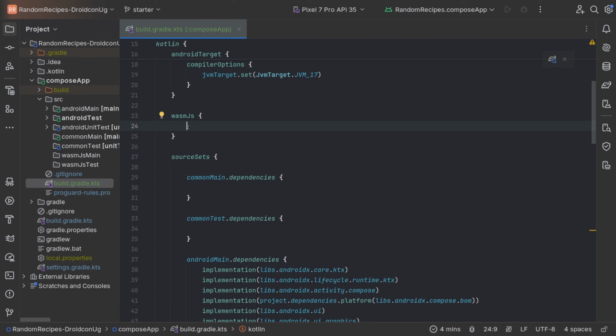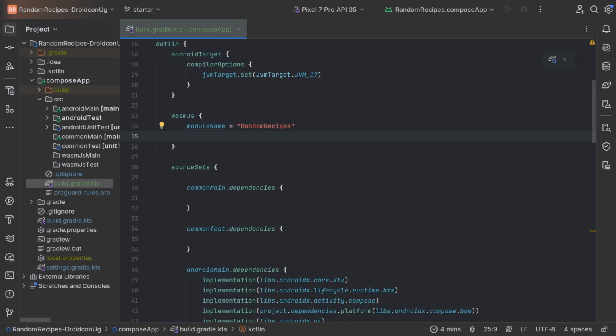Next, we'll need to provide the name of our module that Wasm will build, and we'll do that using module name. This will take a string of our choosing. In my case, I'll just call this random recipes. So the web will also know this as random recipes.